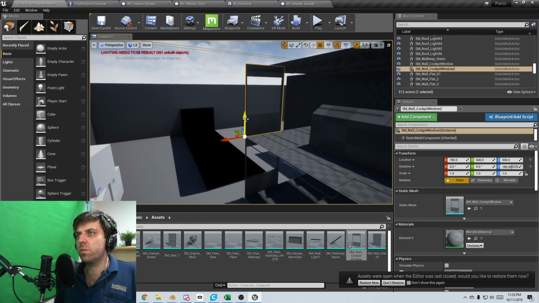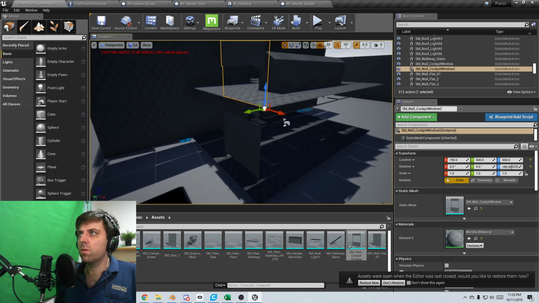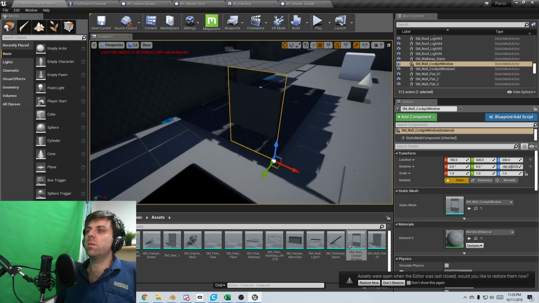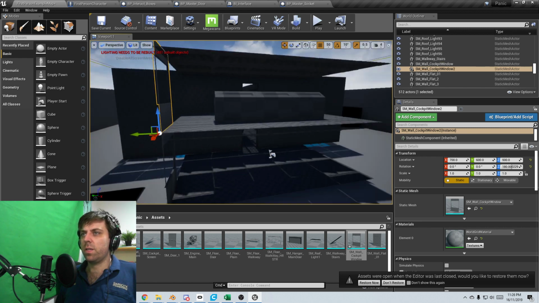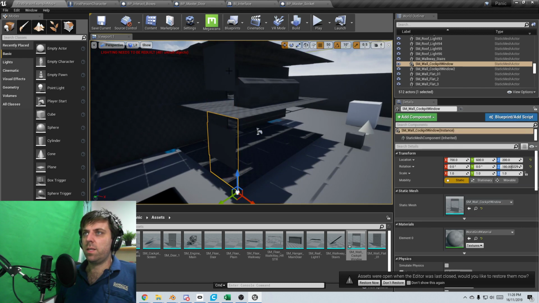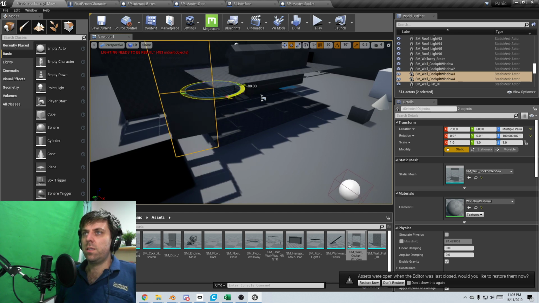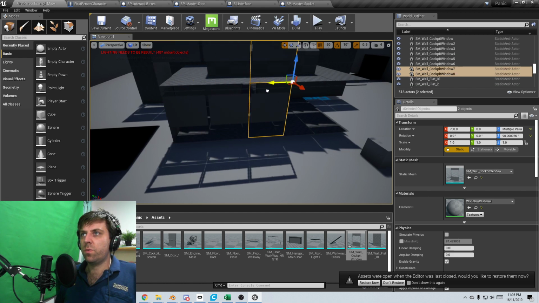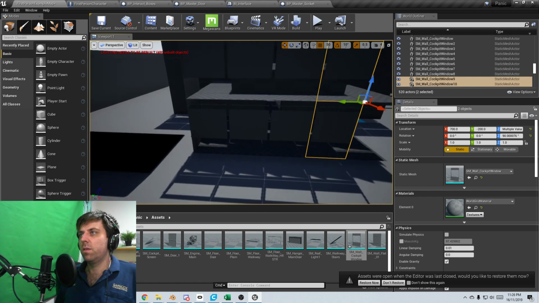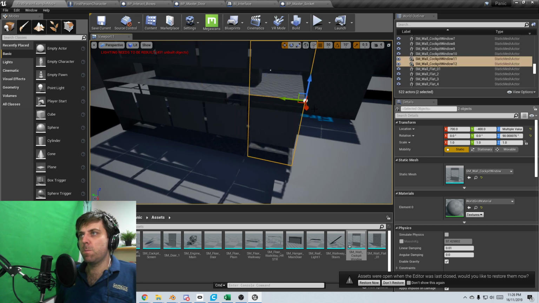Why are you being a stooge? What is going on? No, that's sitting correctly. Okay, so from there, let's select this and this. Let's rotate this. Oh. And let's just bring that over like so.